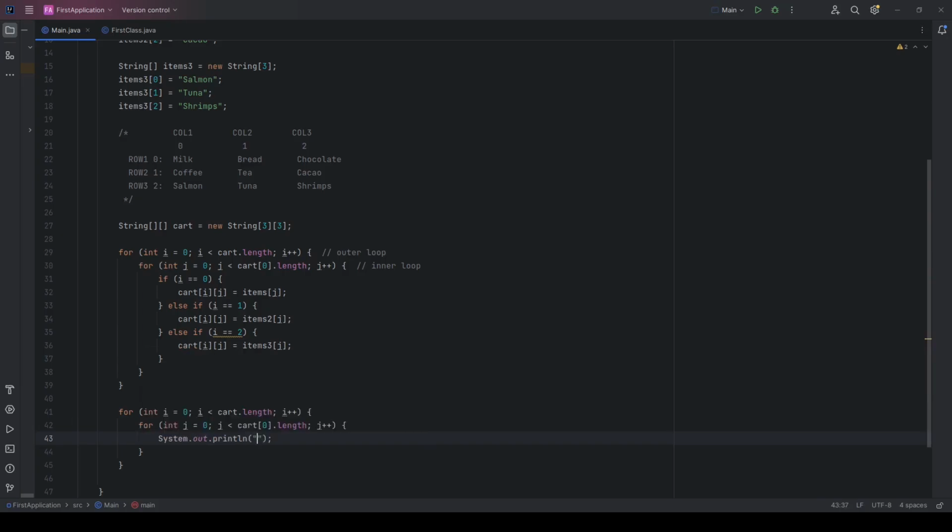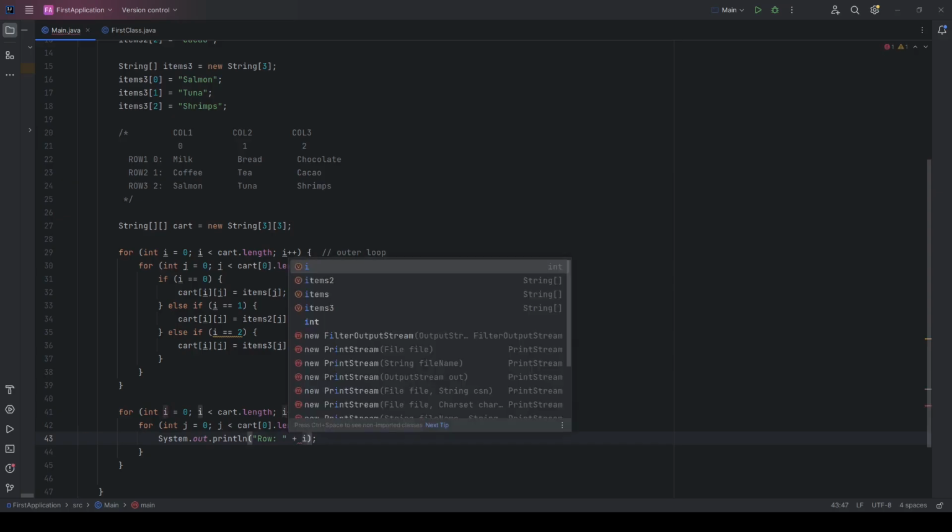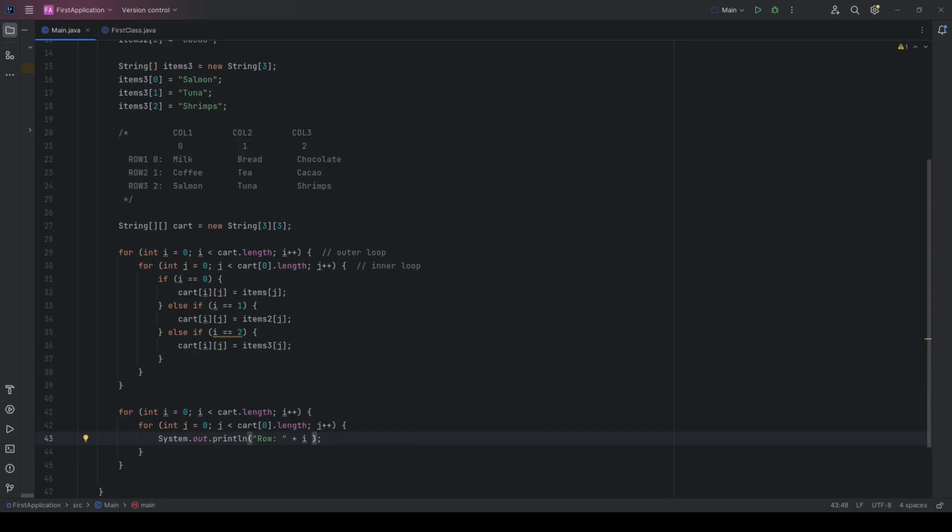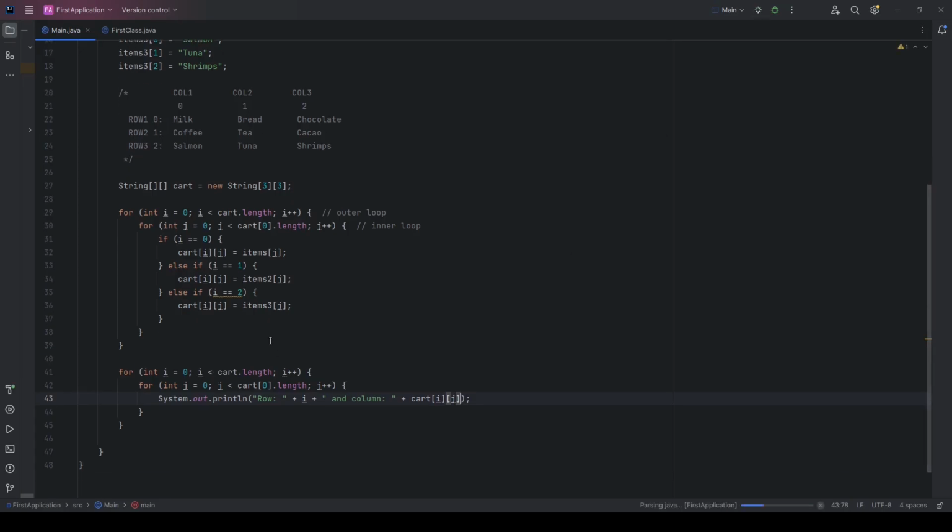And here let's print just row, and we will use the I, and column, and we will access the variable at card with the row at index I and the column at index j. And let's print it.